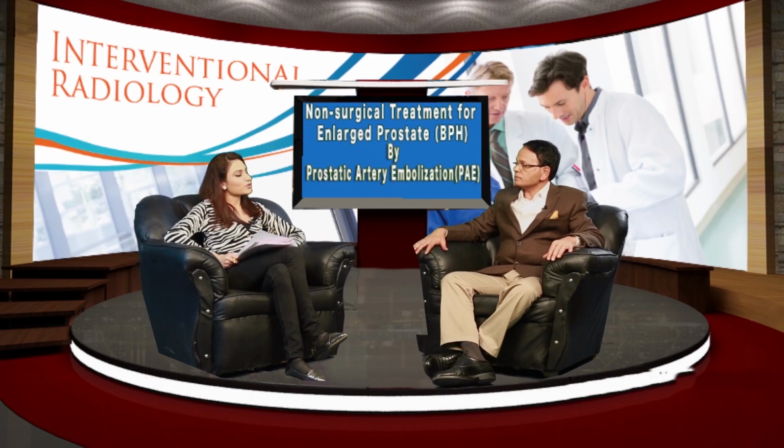What are the advantages of prostatic artery embolization? This is the biggest advantage as compared to the surgical procedures, because this is done under local anesthesia, and this technique doesn't have the complications we normally see in surgeries, like bleeding, incontinence, and needing a urine bag and catheter for 1 week, 2 weeks, 3 weeks. Most males, of that age group or any age group, don't like to take a urine bag and roam around for 2 or 3 weeks. So this hampers their day-to-day activities also. And this technique has no blood loss.